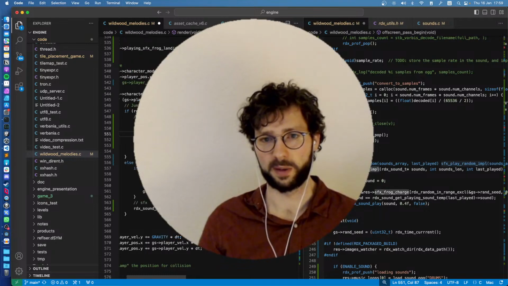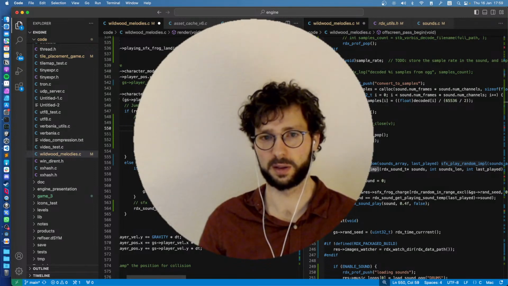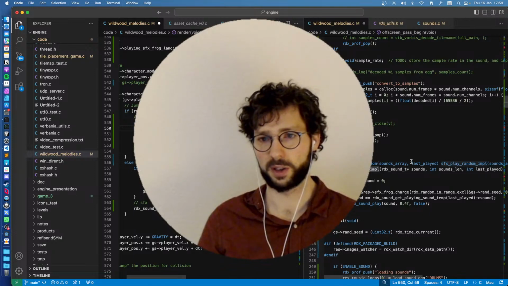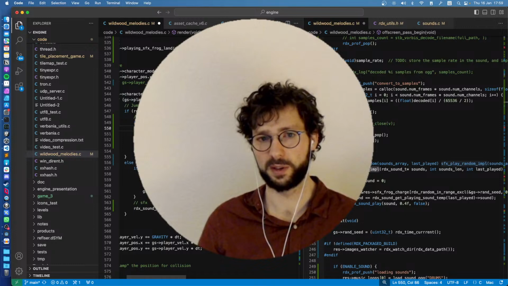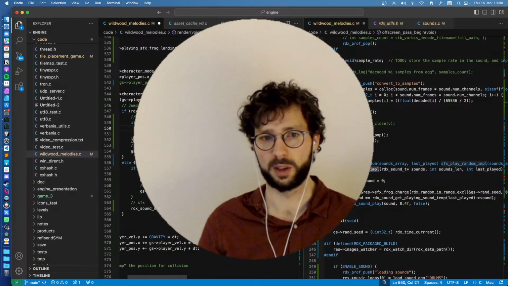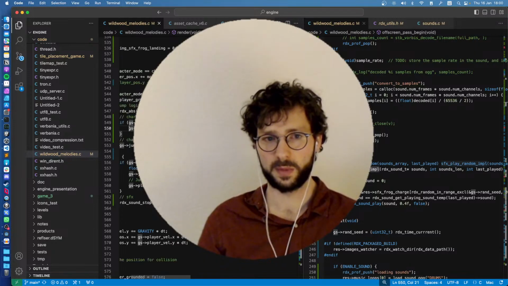So we first pass the array. We use the macro, so it counts automatically the number of variations, and then we pass the last played, which will be 0 initially, but then we set it directly like this. All right.